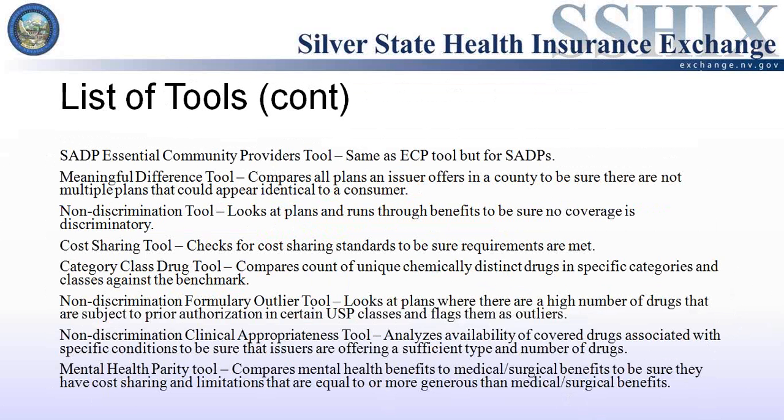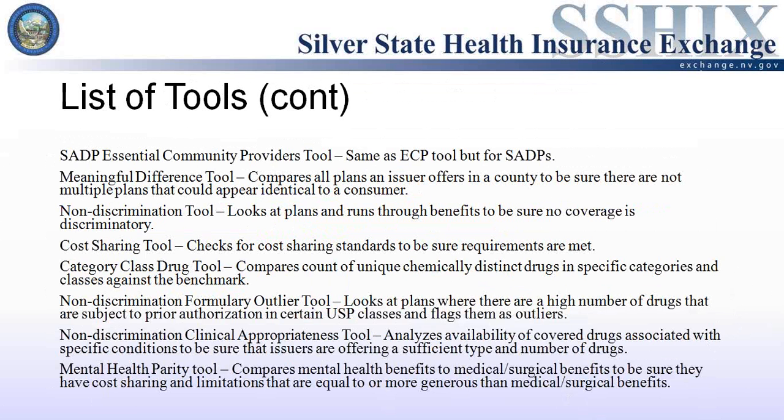The non-discrimination tool looks at all plans within the state and goes through a group of predetermined benefits. It determines if any plan has a significantly higher copay or coinsurance for those benefits, which could potentially mean that the coverage is discriminatory. This also accommodates the new 2016 data, and it reviews new benefits of inpatient physician and surgical services and durable medical equipment.